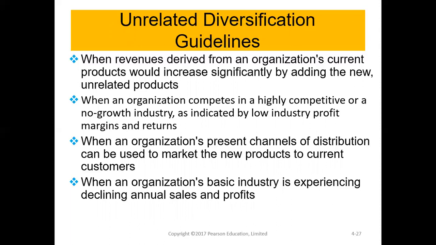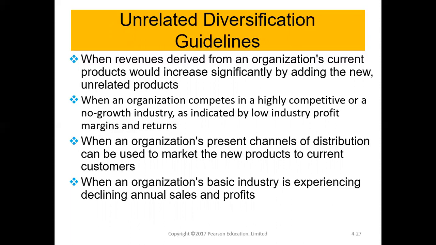Also, when the organization's present channels of distribution can be used to market the new products to current customers, meaning here, you already have channels of distribution that you can use to market your products. You're not going to look for new channels of distribution that will be costing you or adding more to your cost. So you can use your current channels of distribution.